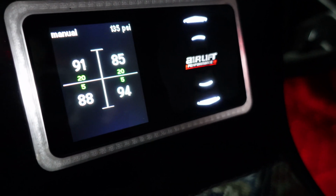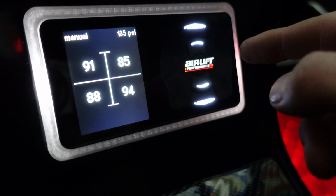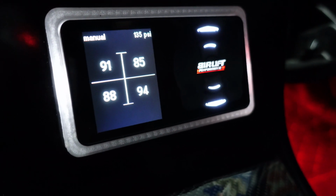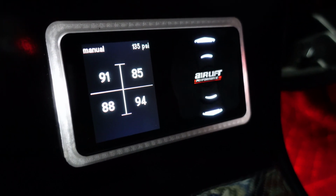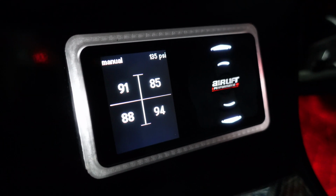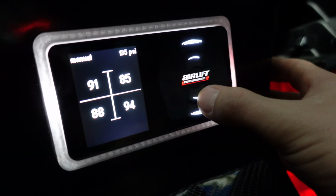So I'm going to go ahead and try and fix that. It also is giving me issues when I'm going up to ride height. It's not sitting correctly and it's hovering like 10 psi below or 10 psi above. So it's just non-stop issues. So now is the time to calibrate it. So I'm going to go ahead and air out and you guys will see what I'm talking about.